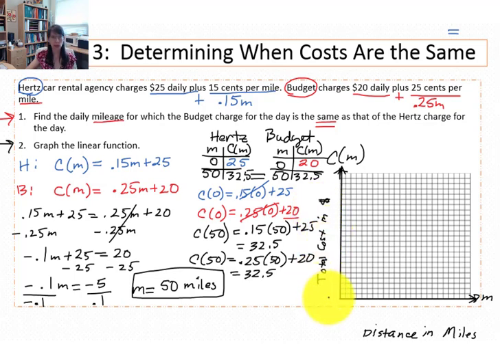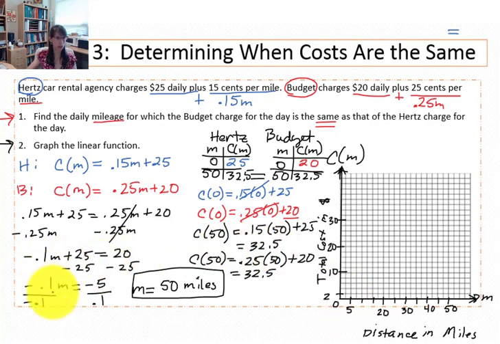The next thing we need to do is come up with an appropriate scale. Now our input in mileage needs to go as high as 50. So I'll skip every other line and count by fives. Our total cost in dollars, our smallest value is 20. Largest is 32.5. So I'll count by twos. Remember, you're always starting with 0. So don't make any gaps when you're making your scale.